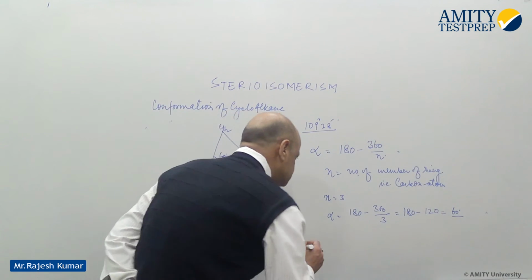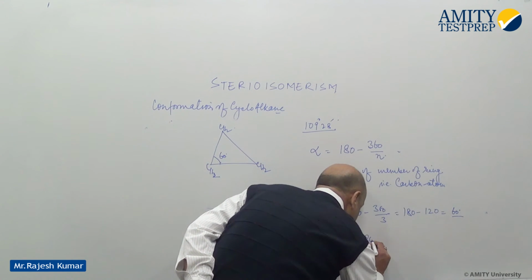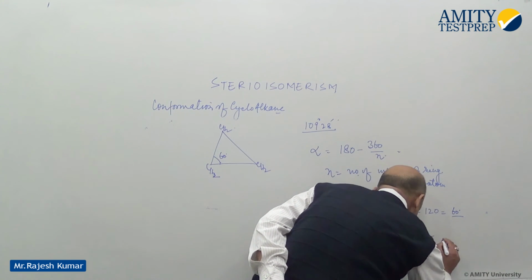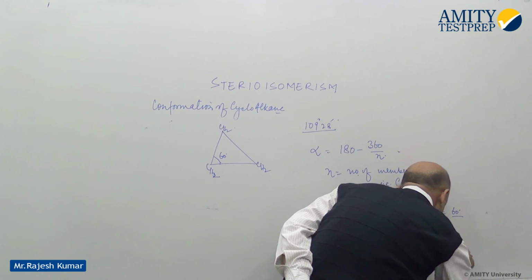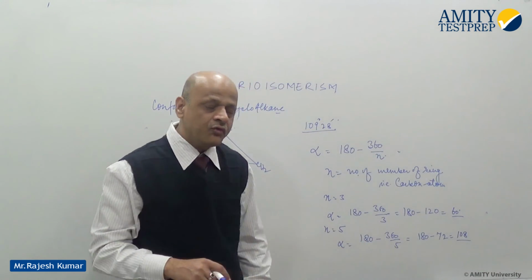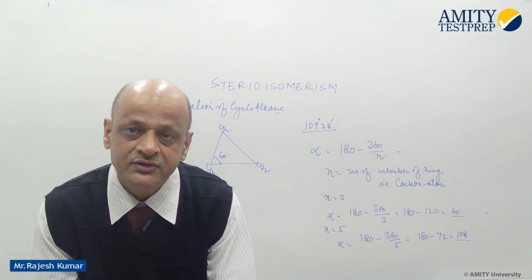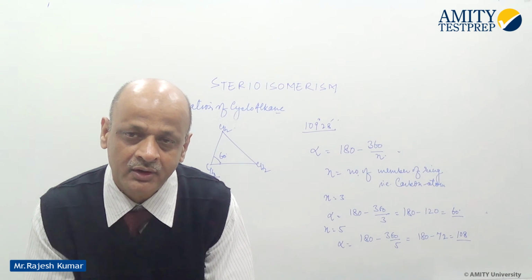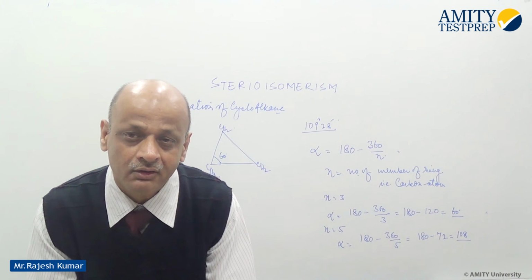Similarly, in a 5-member ring, where n is equal to 5, alpha is 180 minus 360 divided by 5. It will be 180 minus 72, which is 108 degrees. So in the 5-member ring, the bond angle is 108 degrees, very near the expected 109 degrees. That's why the 5-member ring was considered by Baeyer to be the most stable one. But he forgot to explain whether some bonds were strained or eclipsed or not.